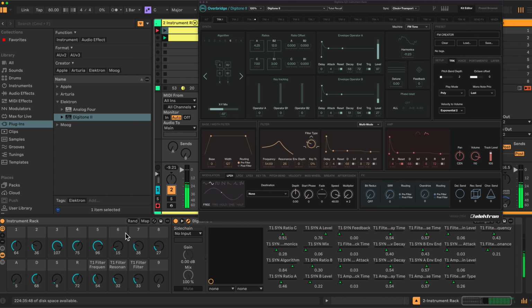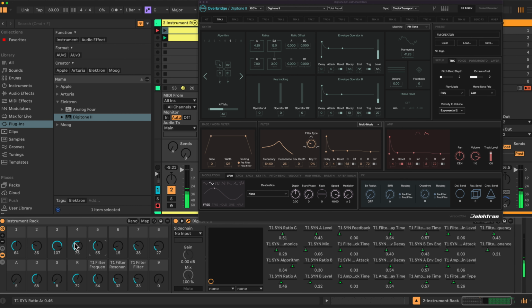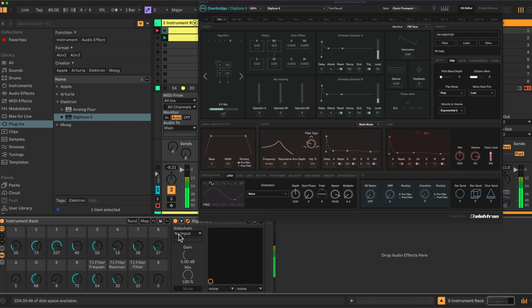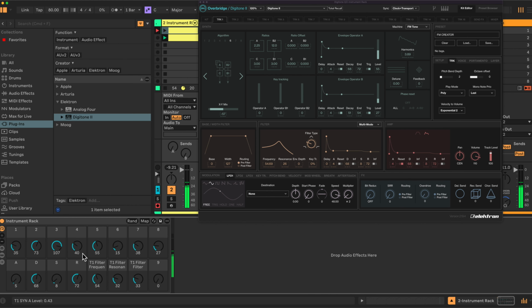There we go. See if everything's working. Okay, that seems to be working. This we can now close up, we don't need this. Okay, I hope this has been, as always, useful to somebody. A little bit tricky, but interesting. I've not tried it yet, but I guess you can use this with the original Digitone, any of the Elektron Overbridge instruments. You can apply this approach.